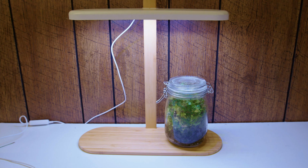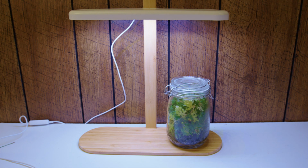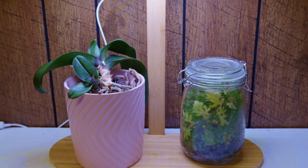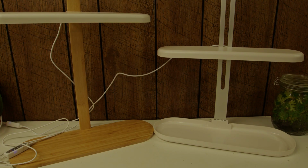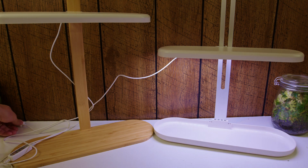Now, what would you actually use this light to grow with? Probably small plants, low light plants, definitely. This light is not super bright, which I guess you wouldn't expect it to be because it's supposed to be a desk light. So you don't want like the sun sitting on your desk basically. So I guess I can understand why it wouldn't be super bright. So terrariums or small plants would probably do just fine under this.